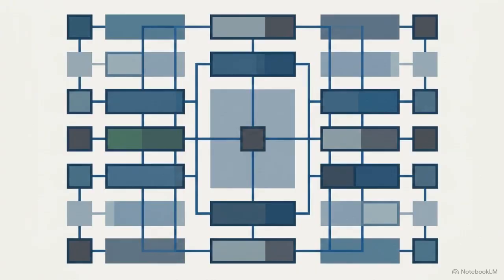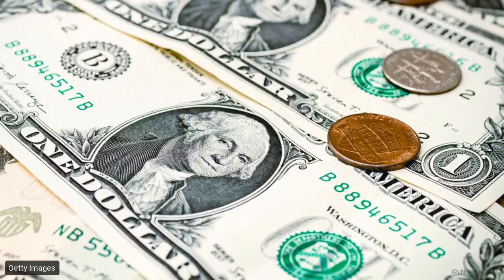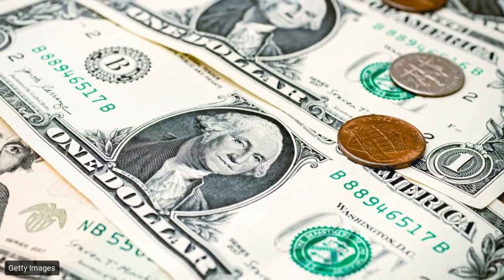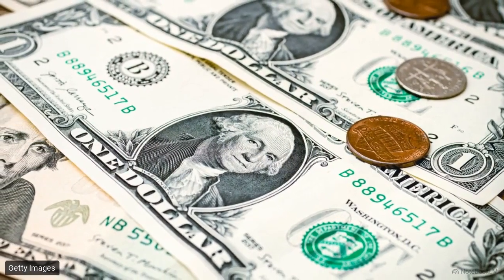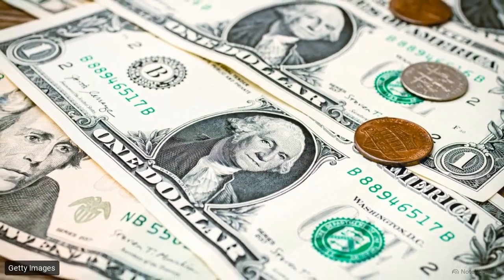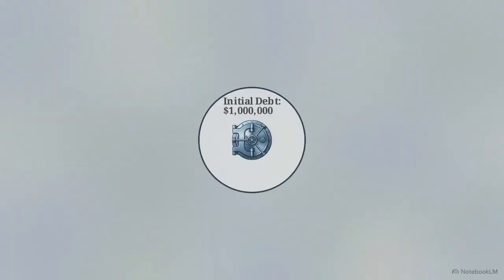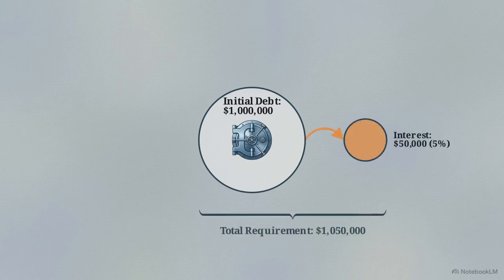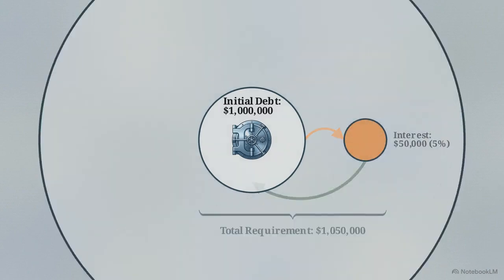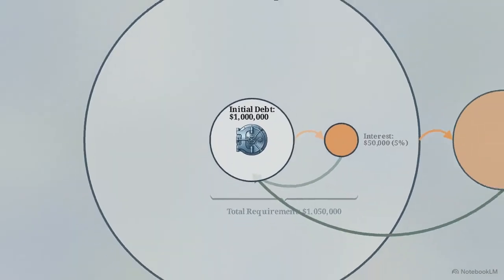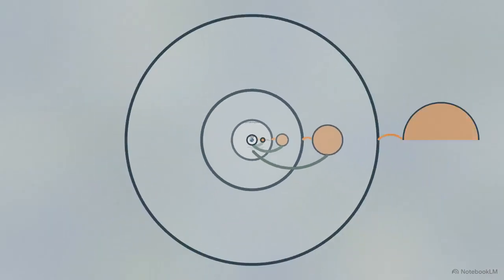When you zoom out, you see that nearly every dollar in the modern financial system, beyond physical coins and notes, exists only because someone, somewhere, owes a debt to a bank. This creates a cycle where new loans are constantly created to fund the interest required by previous loans. A $1 million loan at 5% requires $1,050,000 for repayment, necessitating a larger volume of debt.